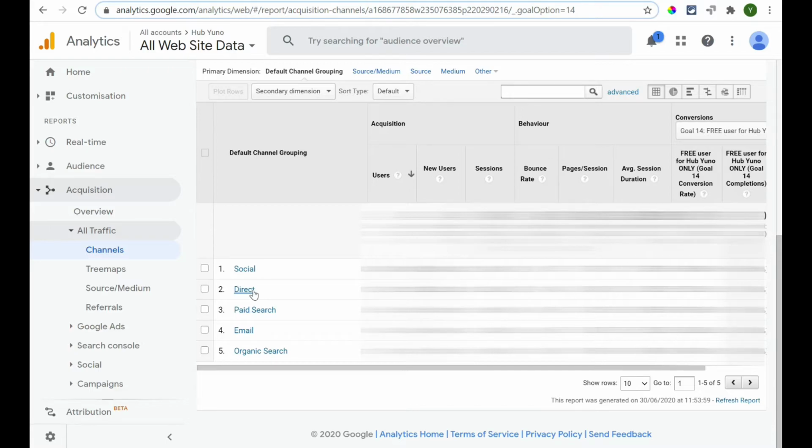You don't want your direct traffic to be too high because that's not actually people typing in your URL in most cases. In a lot of cases that simply can be that Google doesn't understand where your traffic's come from. So what we've got to try and do is give Google as much information as possible.